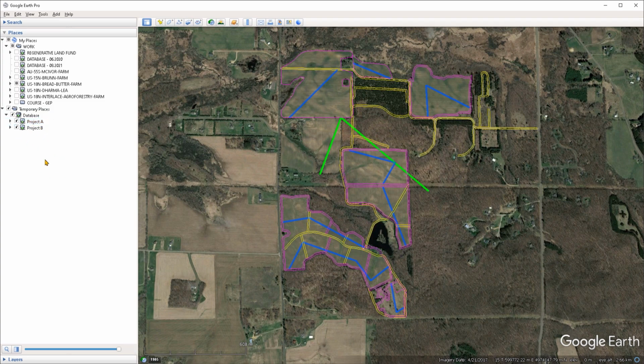previously. Now creating network links within other network links is something that you could try if you are using Google Earth as a database where you're storing hundreds of projects. It's not something that I found to be necessary. Even if I have many dozens of projects, I can still use just single network links, and I find that the performance of Google Earth is very good even then.